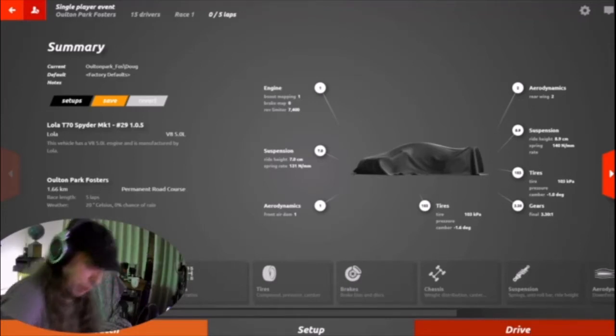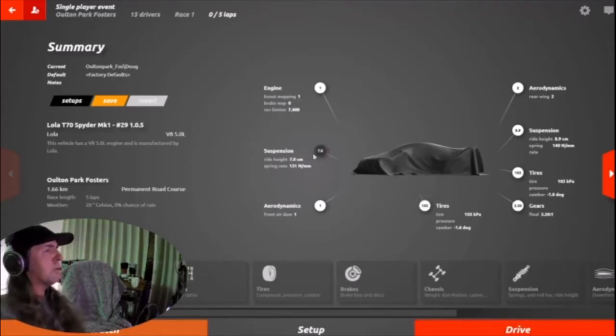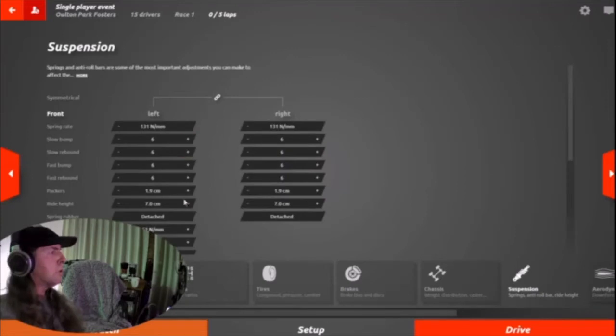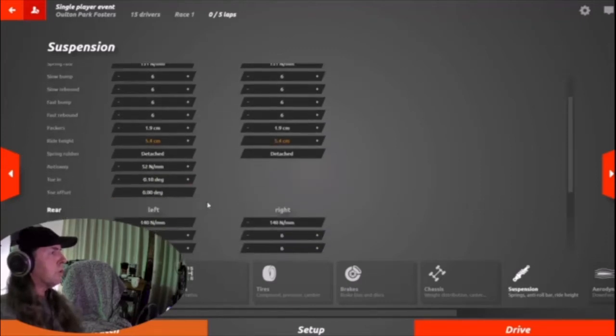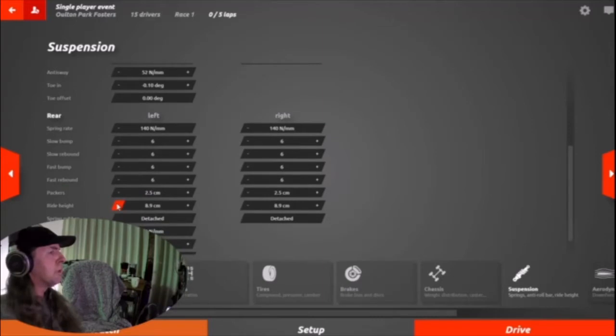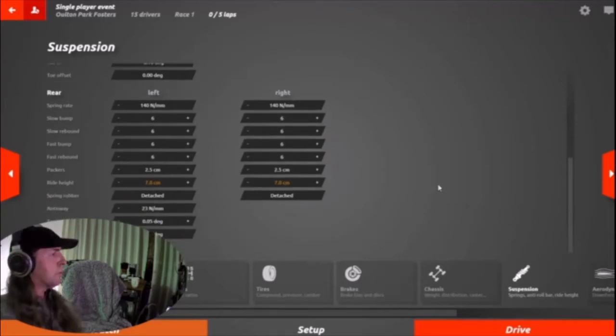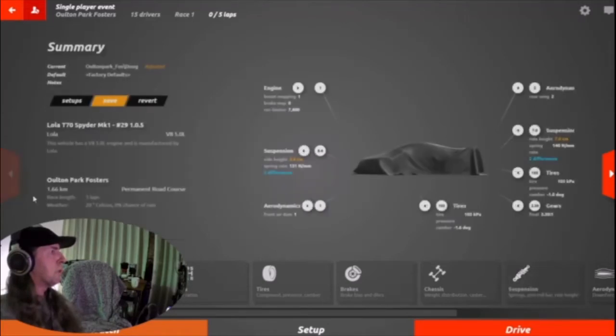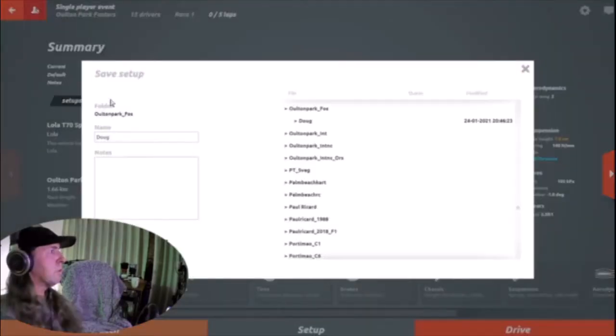Okay, Doug, let's do a lap and see if it's making any. Oh no, we didn't do everything yet. We're going to slam it down on the ground. What is this? Oh, right there. Ride height, 7 centimeters. Okay, yeah, the lower 5.4 is still. I don't know. We'll find out. I don't think we'll be bottoming out. That might be very scientifically set, but we have little or no understanding of science. Okay. Well, I have to save it again. Back to here and to save. Doug.